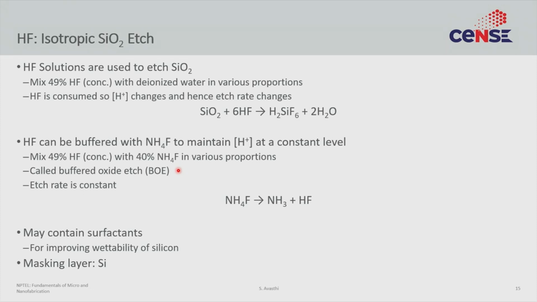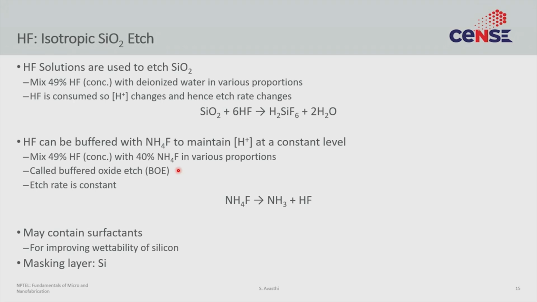Sometimes, especially in wet etching, because of surface tension, the liquid may not be able to penetrate a hole in order to do etching. Adding a little bit of surfactant solves that problem. You are able to reduce the surface energy, and the etchant is able to enter even small holes, up to, of course, a level.